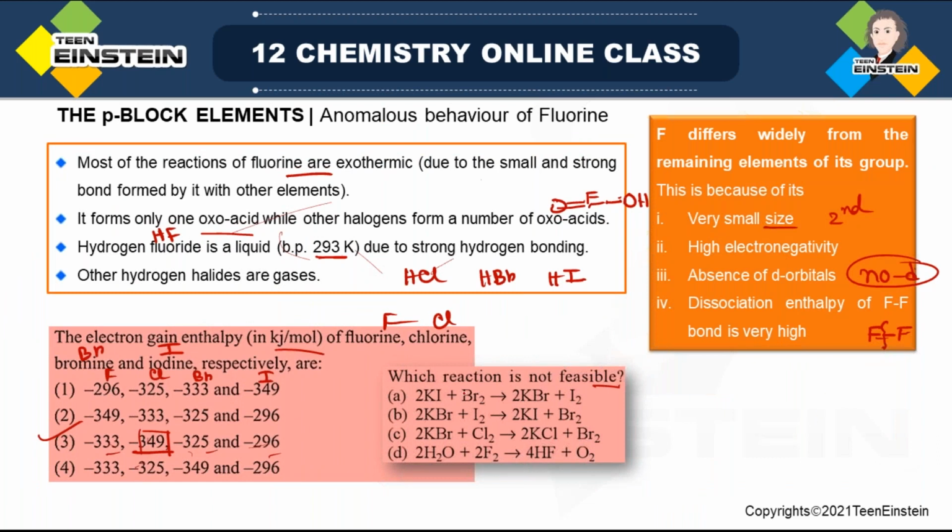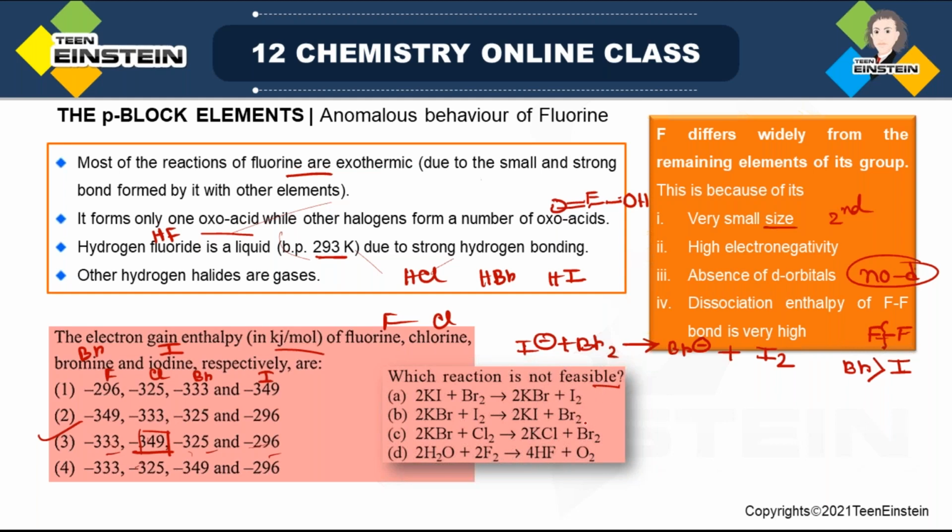Okay, so KI, that means I minus reacting with bromine, it is converted to Br minus. I am just writing the ions, not the full equation, and iodine. That means I minus gives electron to bromine, and bromine is more oxidizing in nature compared to iodine. That means Br2 can accept electron from iodide, but not the reverse one. So this reaction is basically possible. So it is feasible.